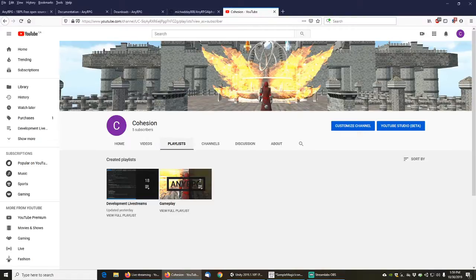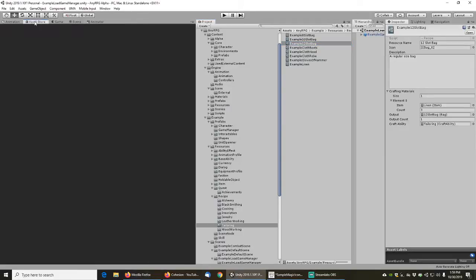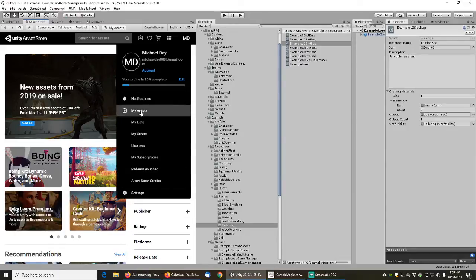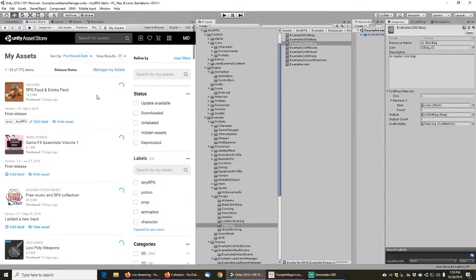Here, I'll just jump on. Let me open up the Unity asset store here. Actually, I think I can do that from right inside the game. Yeah, asset store. I'll just let that load up here for a second and just go to my assets. Okay, there we go. So everything that I've used in the game here is mostly from the asset store, and you can see that I've got 772 items here that I've collected and added from the Unity asset store, and I haven't added a credit card or a payment method or anything, so every single thing in here is entirely free.